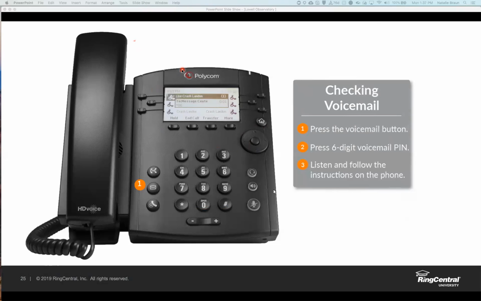What's going to happen on my end is I'm going to see I have an incoming call coming from Charles. And Charles and I are going to connect. He's going to say, hey, I have Crash on the line. He needs help with this. Can you go ahead and take this phone call? I'm going to say, yep, I'm available now. Go ahead and transfer him over to me. Once Charles hits that transfer key, it's then just going to be me and Crash on the line.